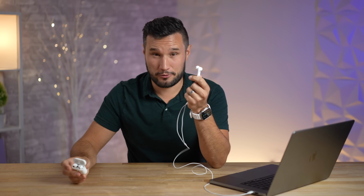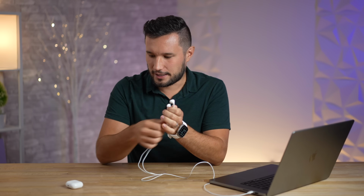All right, guys. I feel like I shouldn't say this, but I feel like I wanna say this. Feels like this is impossible. But I think these sound better than these AirPods. No way. They sound incredibly similar. These are louder. And I'm playing off of YouTube. I'm not playing on Apple Music. We'll listen to Apple Music with Lossless. They're obviously louder than these, and these sound loud already.